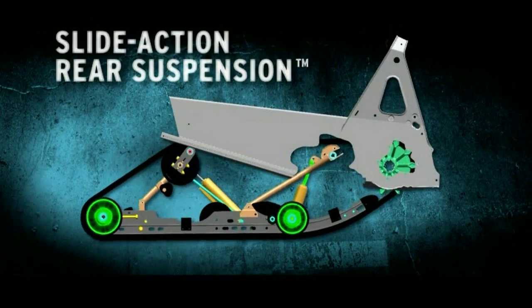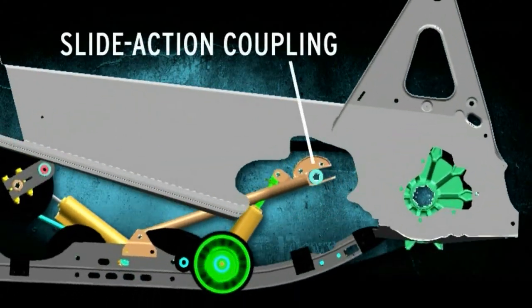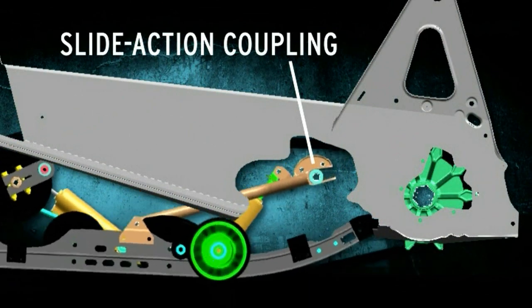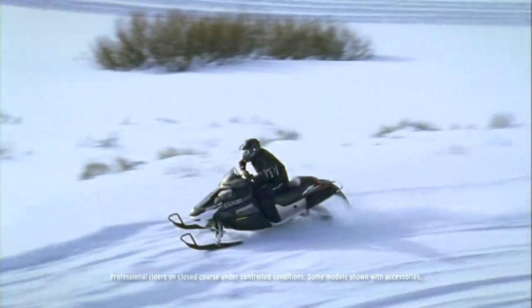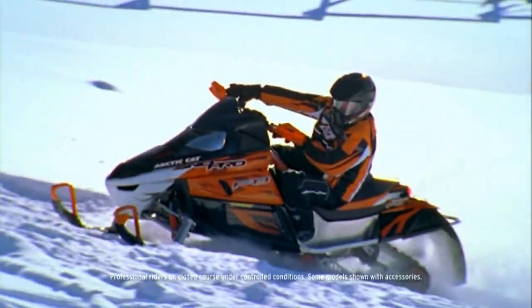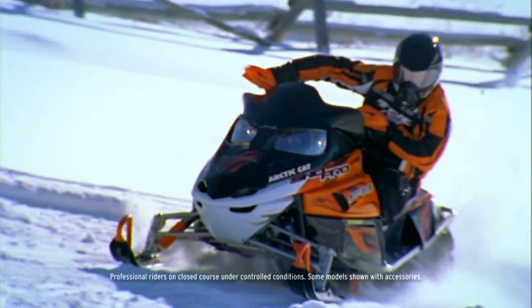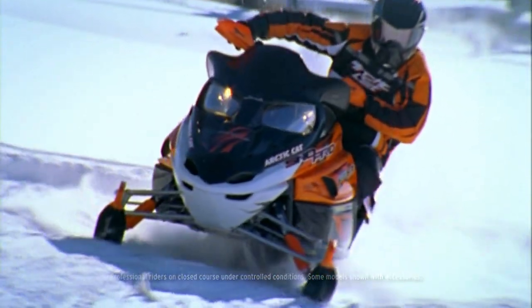Because of the mechanical coupling of the suspension, the sled basically wants to squat. What our slide action does is allow the front arm of the suspension to drop out and maintain your travel in the front arm, but also keep the track on the ground. So now you can turn on power and still have good bump absorption. So you get the best of both worlds there.